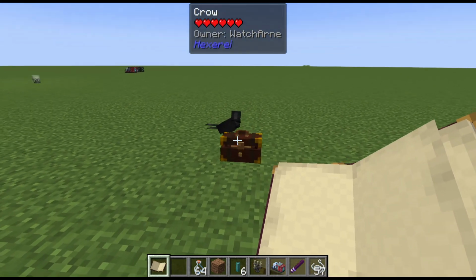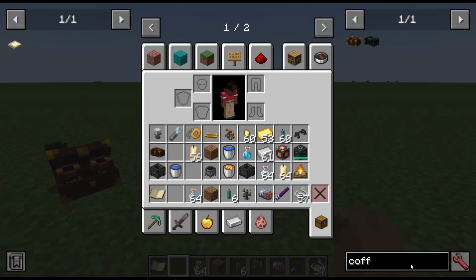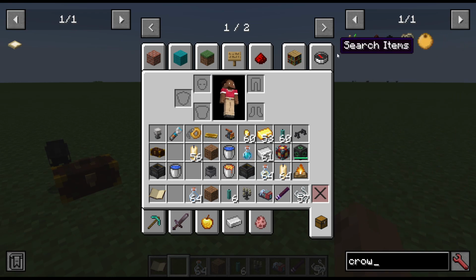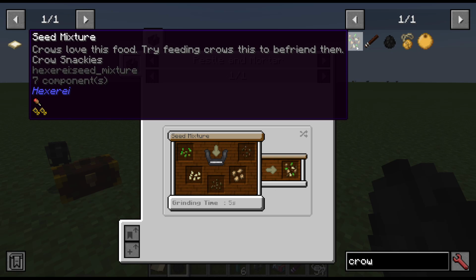One of the things every witch needs in Hexerei is a crow. So how do we tame crows, and how do we use the crows? Well, I'm going to get a spawn egg and imagine that the crow is in front of me that I'm going to tame. The first thing you want is seed mixture.